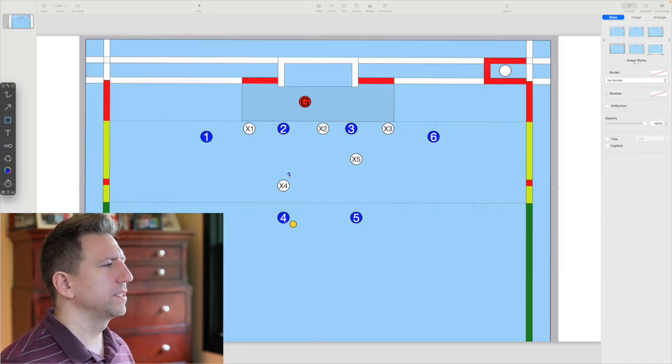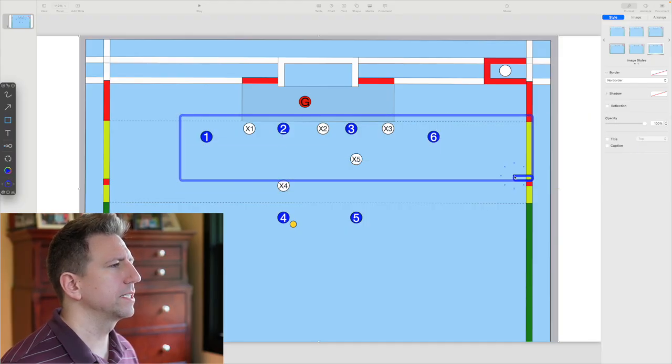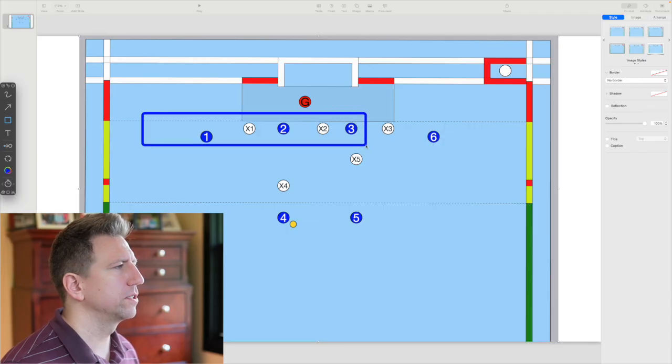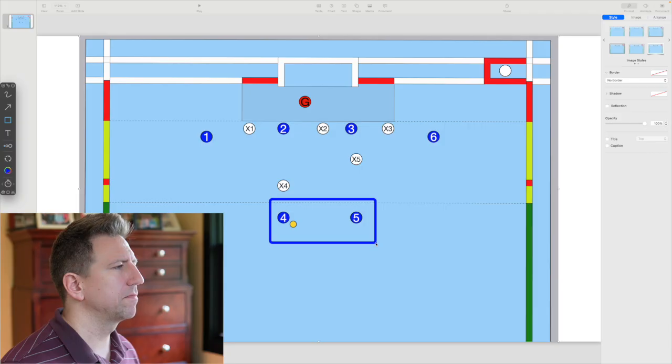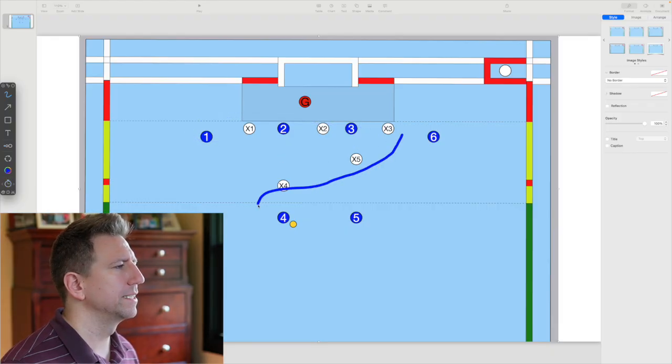The numbering system is kind of interesting in the way that it goes along. It starts out in that left wing, and then goes across, and this is the US numbering system, just FYI. It goes across to the right post, and that goes 1, 2, 3. Then we come up to the top, 4, 5, and then finally end up here at 6. So it's got this 1, 2, 3, and then 4, 5, 6.